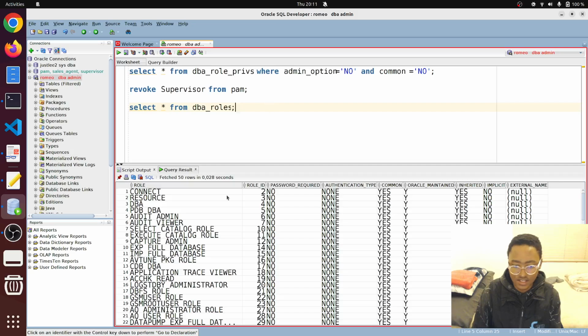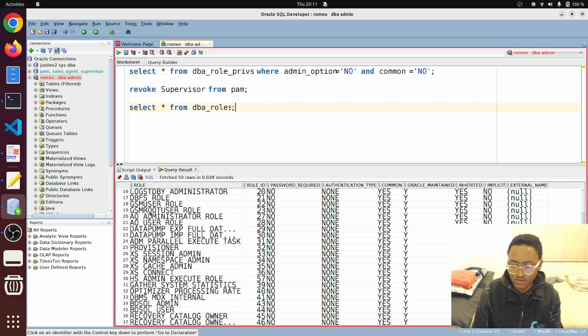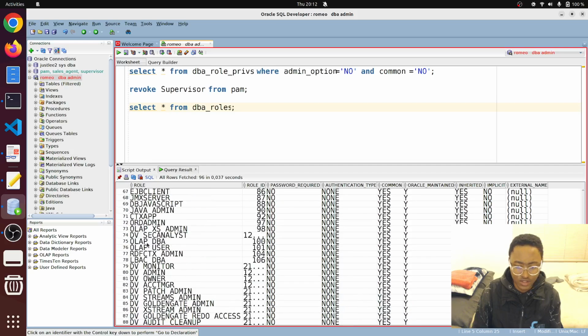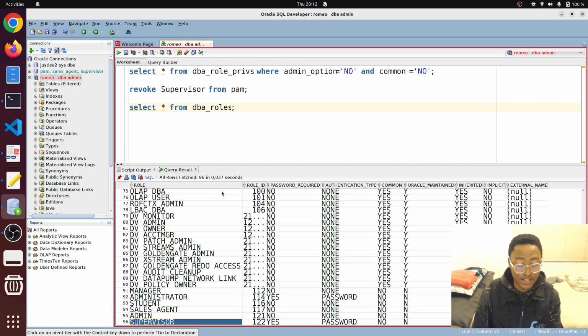Let's see what it gives us. Okay, we have so many roles here. Okay, here it is. So we can get all the roles in the database by calling that command, and we have supervisor over here.